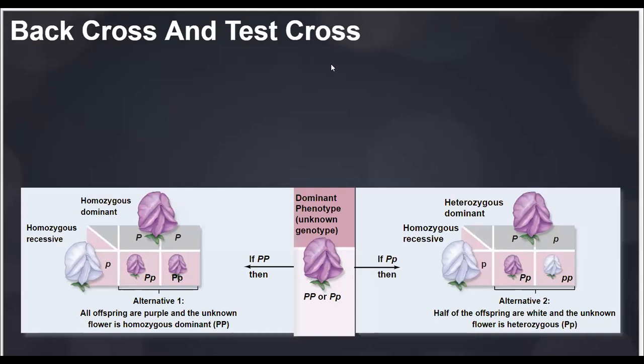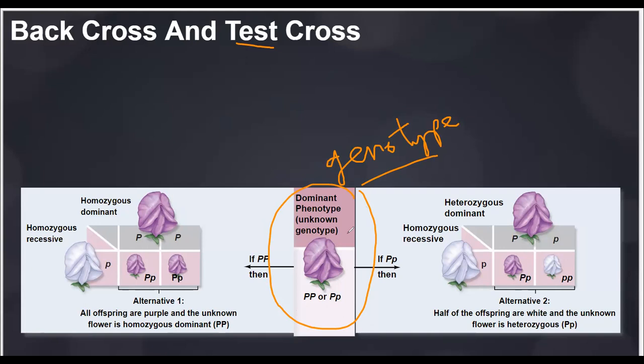And now we move to the next and last topic, that is backcross and test cross. Now, what is a backcross? If you see from the figure over here, first we'll do the test cross. Test means you want to know the genotype of the F1 generation. You can see the phenotype by looking, it's an observable trait. You can see it by the naked eye and determine, okay, this is tall or this has a purple flower. But what is the genotype? Either it is the homozygous condition or it is the heterozygous condition.